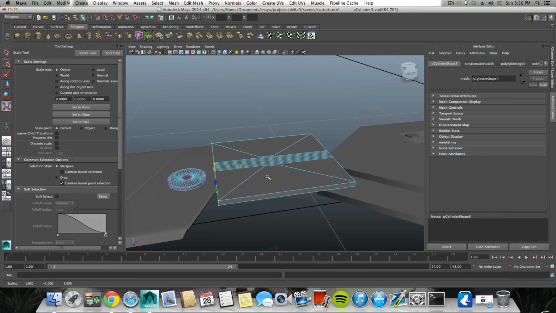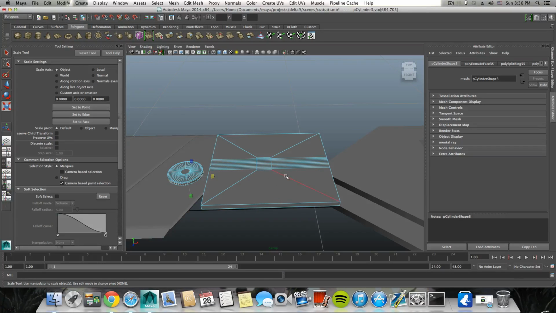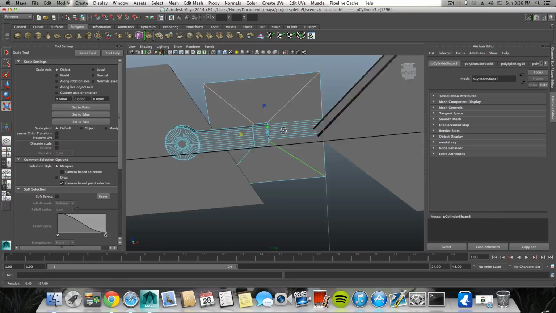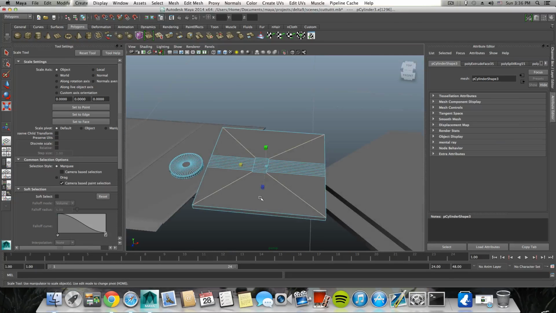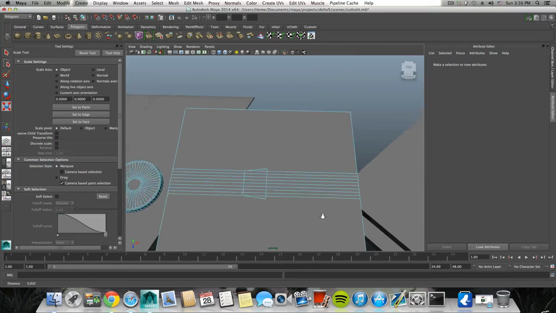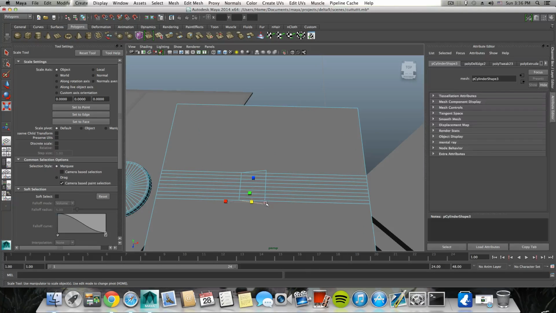Okay, and then shift select those edges. Okay, shift select one by one. Don't loop select them because we need those corners there. Okay, and then hold down the shift, right click, delete edge, and also these are unnecessary, so select them and shift, delete edge.